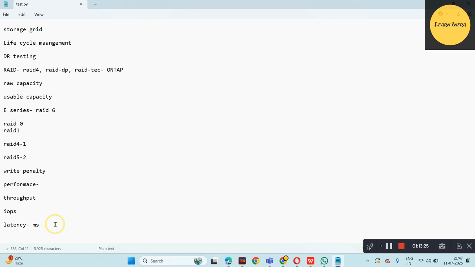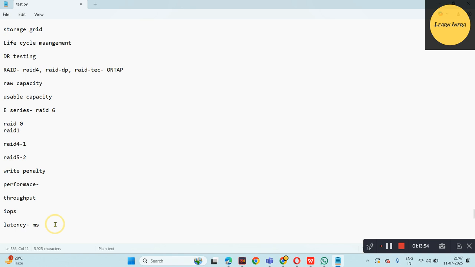Write penalty means for one write, how many IOs will happen in that RAID group. So for RAID 5, suppose you are trying to write data, or maybe you are trying to change data, right? So what will happen? First it will read the data. So one read IO will happen. Then it will calculate the parity for the new data, so that will become another read.